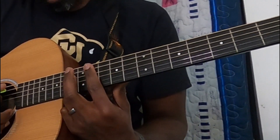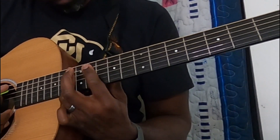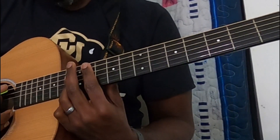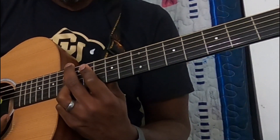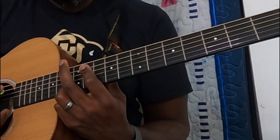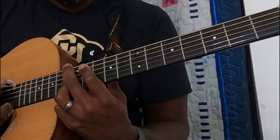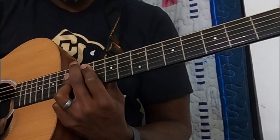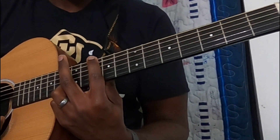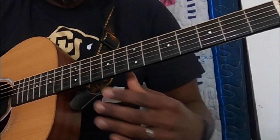Now we are down to the "this is love" part. We are playing an A-flat, barring the 11th and 13th frets. You play the A-flat, then your middle finger comes to the 13th fret — not the low E — then to the 12th fret. We do this three times. The fourth time, you play the A-flat at the 10th fret of the low E, into the D-flat.